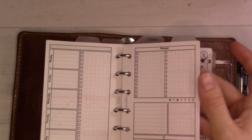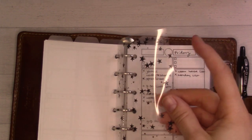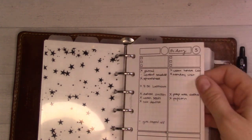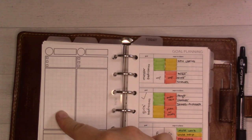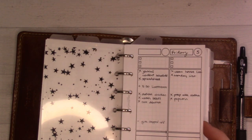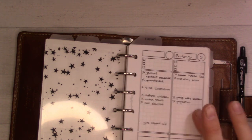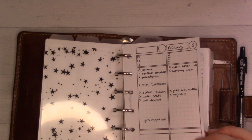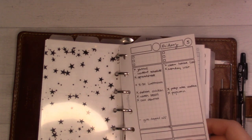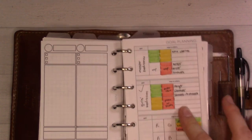Then the third top tab is for dailies. Some of these acetates are also from Peanuts Planner Co., by the way, if I haven't mentioned that yet. I've been using a lot of these 2 days per page dailies, because they're pretty utilitarian, and then I can have a lot in here. And so whenever I feel like I need a daily, I will use one. I'm not making them super pretty. This one got, I think, a cucamelon seed stuck to it. Anyway, these are more of those goal planning inserts from Peanuts Planner Co.